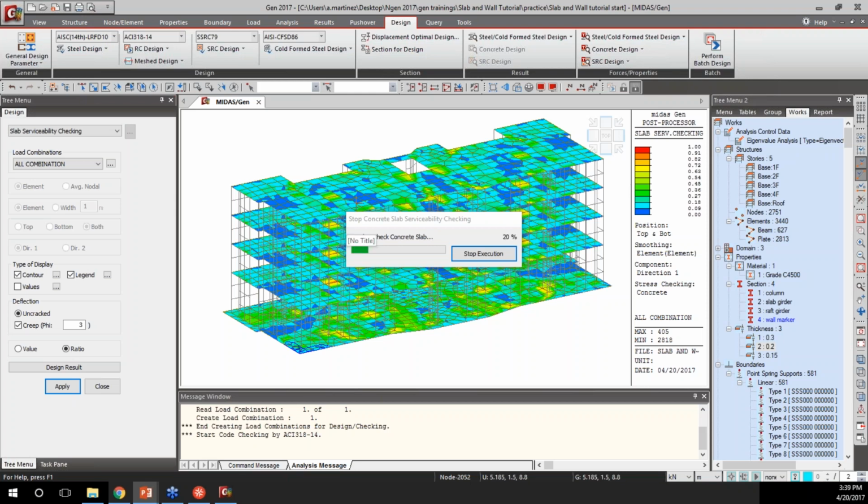Because of all the planar elements, if you will, the meshed elements that have to be considered, these kinds of designs are a little bit slower than if you were doing beams or columns like we've done in previous cases or previous tutorials.